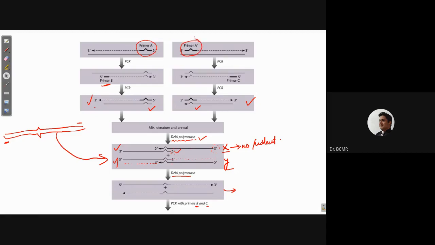For the designing of the primers, you should pay attention to where you are making the mutation. I will not go into depth of it, but I'll just give you some sequence. Say, for example, this is the sequence. And I need to make a mutation here. Instead of T, I want a G. So what do I do? I need to make primer B, and primer C is not an issue. How the designing of primer A and A prime is the point.